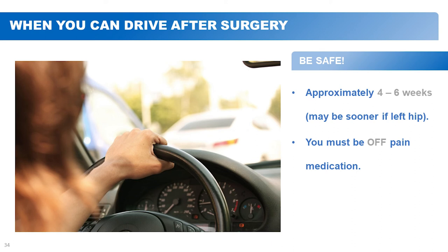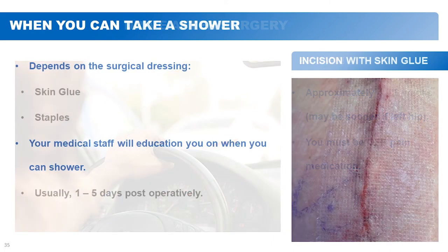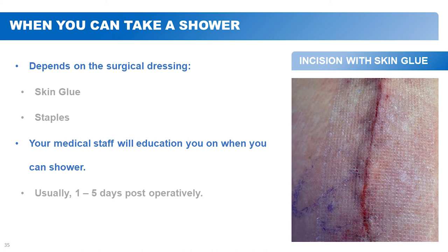Another thing I like to tell people is, if you have someone that can take you to practice, like in an empty parking lot, you want to be able to safely control your vehicle before you even attempt to drive. Another question that we get frequently is, when can I take a shower? And that really depends on the surgical dressing, such as skin glue or staples.